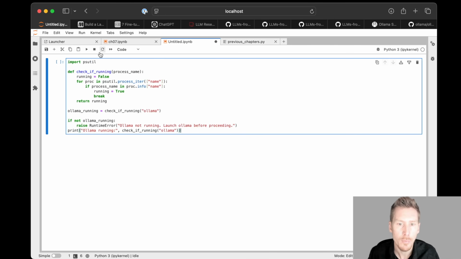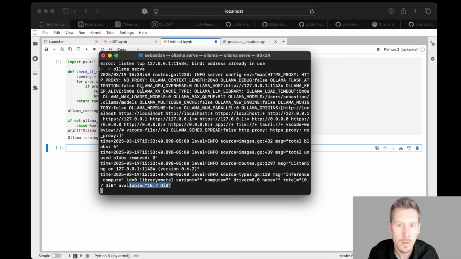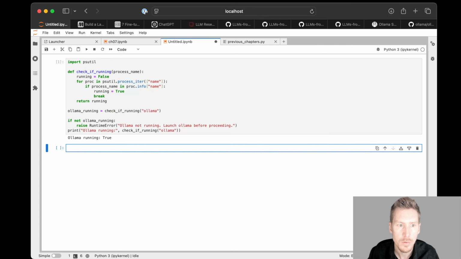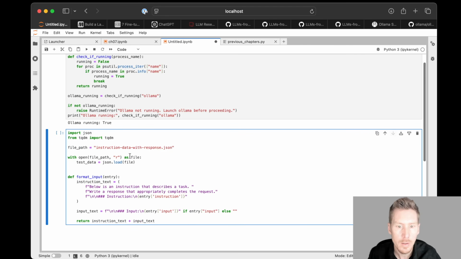Here, I'm first running some code to just make sure Ollama is running. This is just boilerplate code. It's just printing out whether the Ollama app is running or this serve process is running. Very simple boilerplate code. And next, since I'm running this in a new notebook, I'm just loading the JSON file.